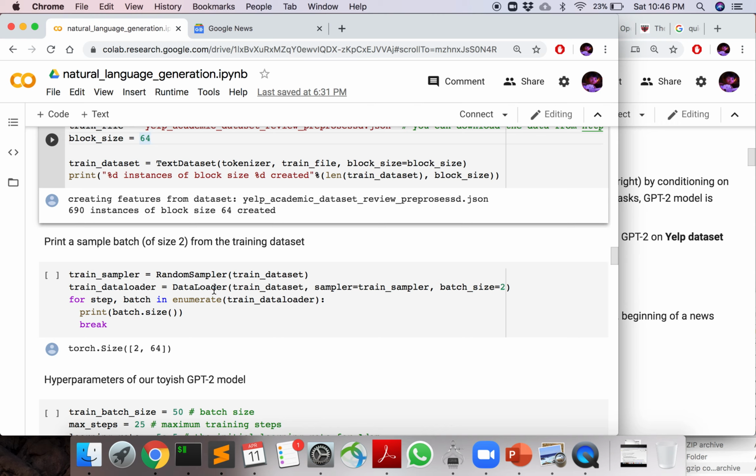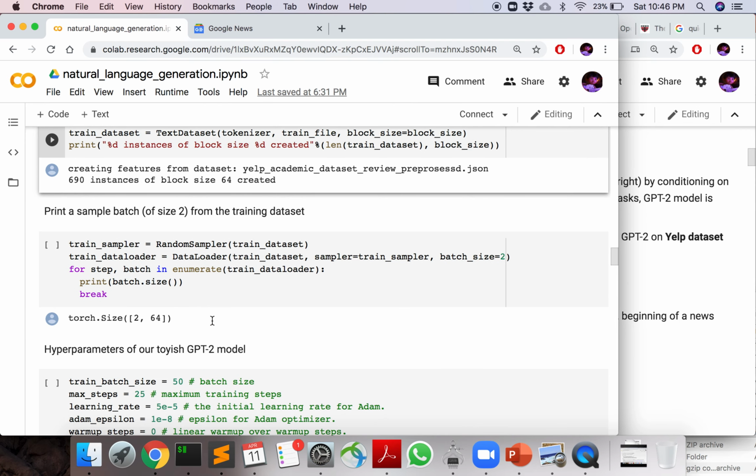We don't go for the torch text, at least in this tutorial. We try to print the first batch or a sample batch from the training data set. The batch size is 2, so the tensor of a single batch has a dimension which is 2 cross 64. 2 is number of sequences and 64 is the sequence length.